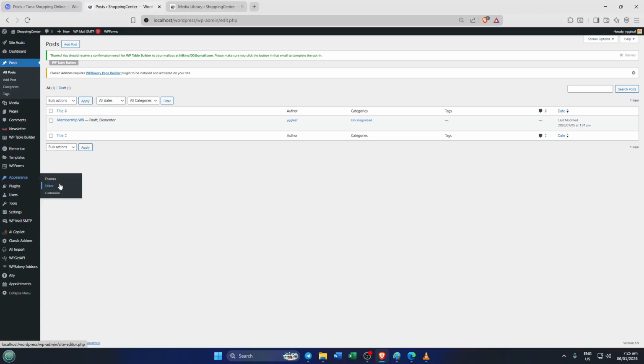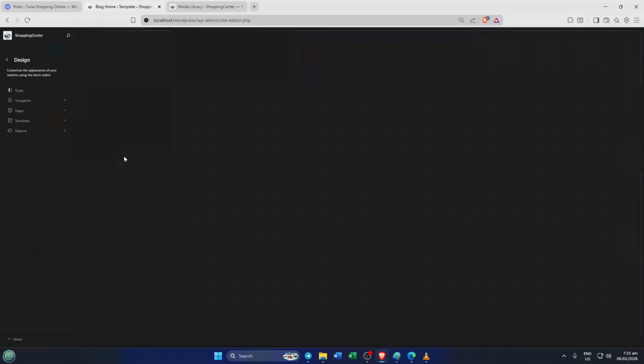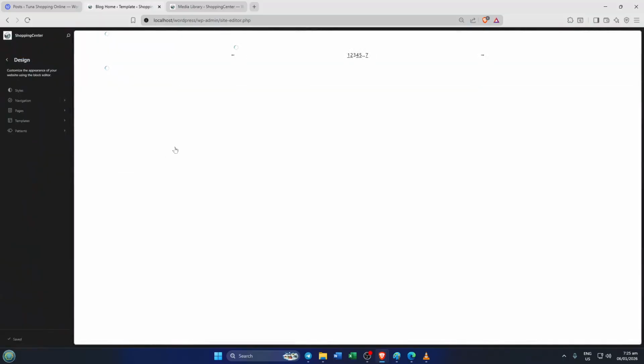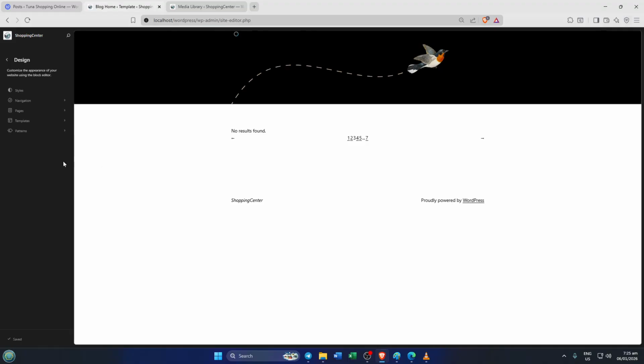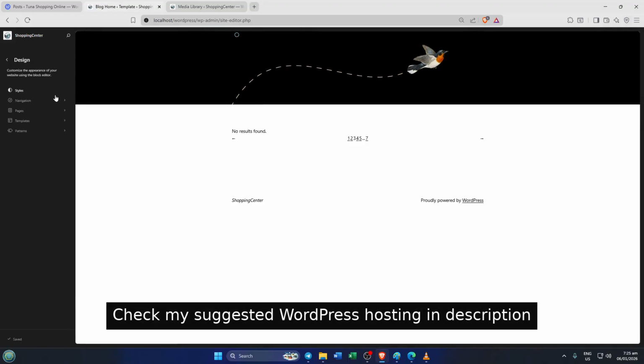Now, to start editing your page, simply navigate over to Appearance, then select Editor. Alternatively, if you already know exactly which page you want to customize, a contact page, your blog homepage, maybe a landing page for a special event, you can go right to that page and click Edit. This opens up WordPress's powerful block editor, where you're free to build out your page piece by piece.